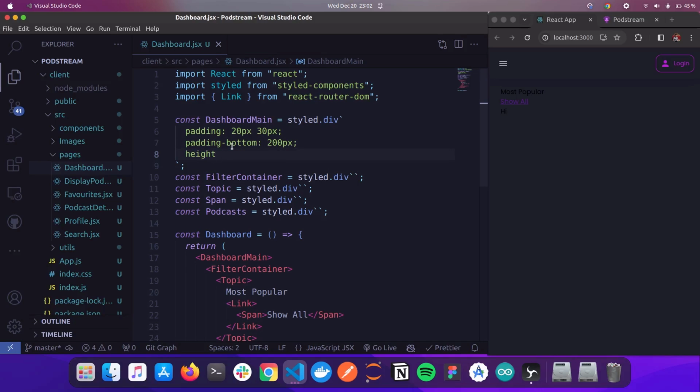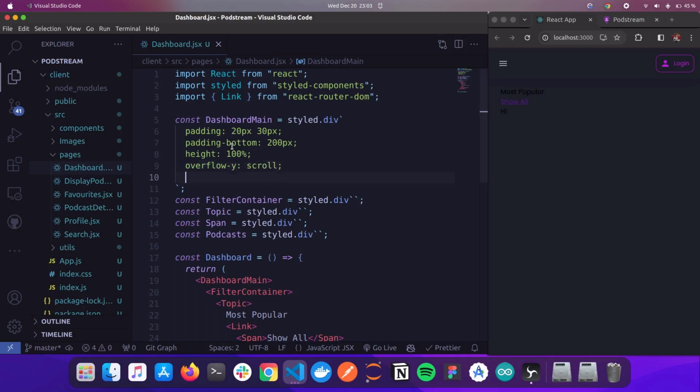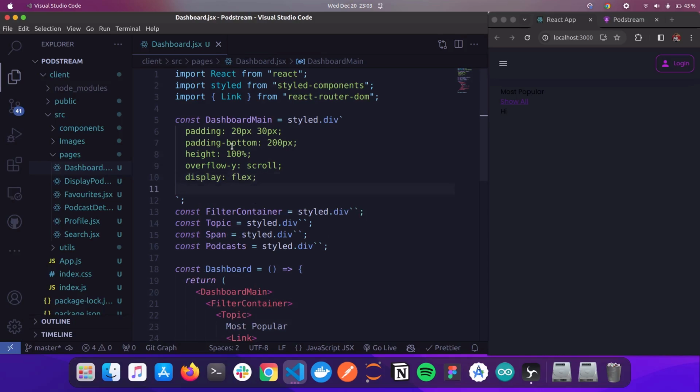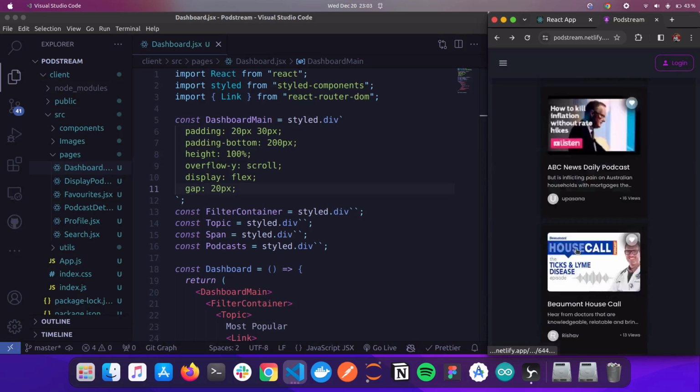Its height will be 100%, and its overflow will be scrolled, right? So for y it will scroll. Okay, and display will be flex. Gap will be say 20 pixels for each of this, like most popular, then comedy, crime.